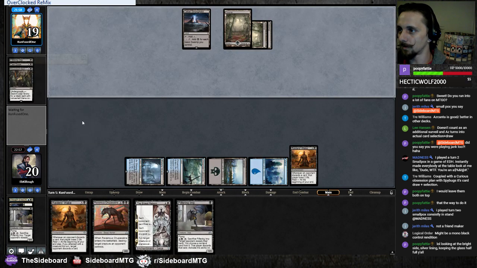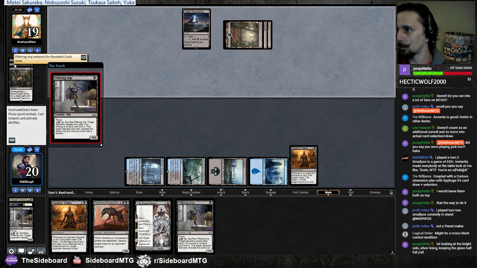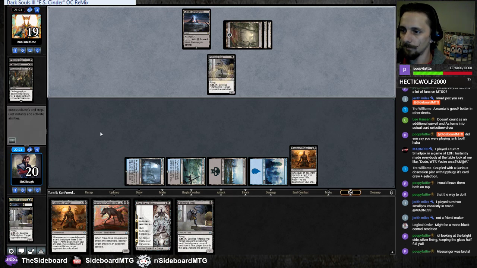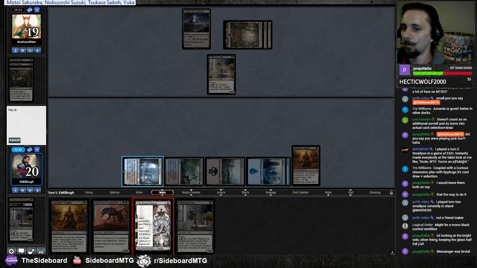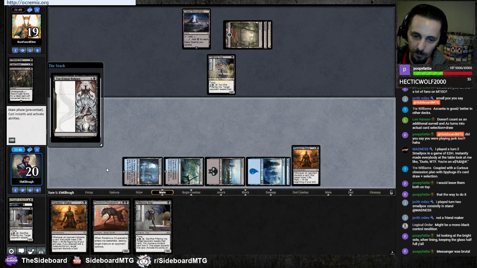Ooh, Mausoleum Secrets. He gets to search his library, and he got to search for a 1-drop. Ooh, come on, give me a land. Need to get this Eldest Reborn out. Ooh, just made it. Wow. Just barely got there. Barely.